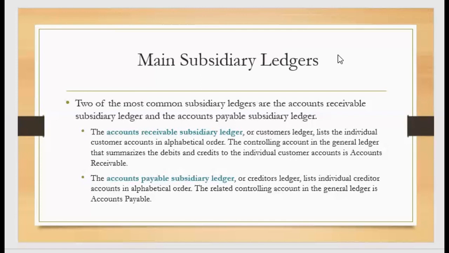They stop account receivable to apply policies, but they allow account payable — to purchase goods, meters, cables, and other items. In this case the two different main subsidiary ledgers are useful: account receivable and account payable can be managed separately. During testing you may use the key code OB52, which allows you to open a fiscal year. When the year ends it stops account receivable and payable posting. For yearly maintenance in FICA, you go to OB52, open the years you need to receive money for, and close years that are over.